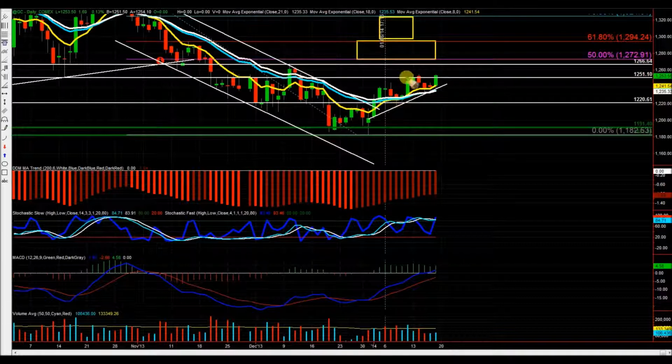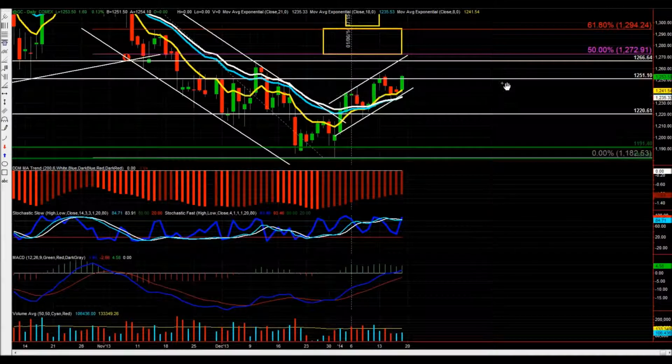You can see that everything is still intact here. We have this developing trend line where we're touching these lows. We came down and tested those lows on Wednesday at this trend line, and we have a very tight stair step higher. I want to draw a parallel to this line here, and it seems like we're stair stepping higher in a tight channel. I'm going to zoom in on the chart a little bit.